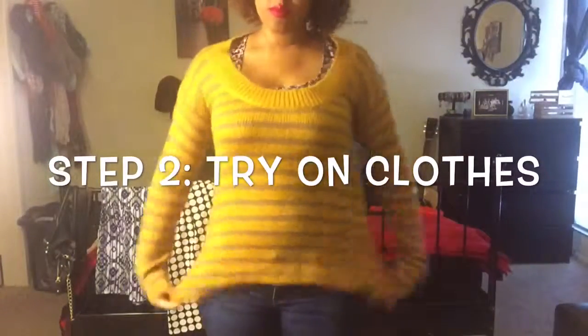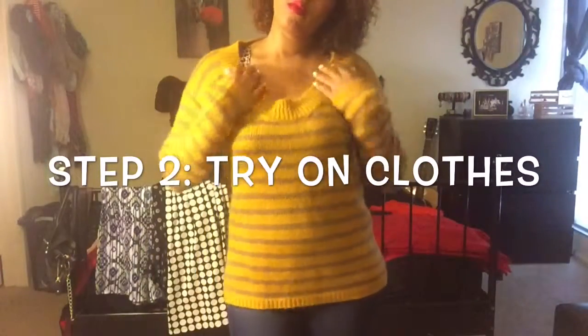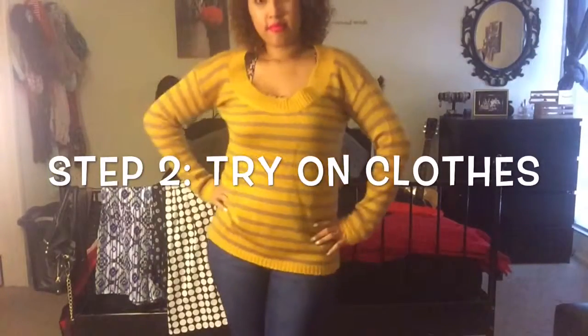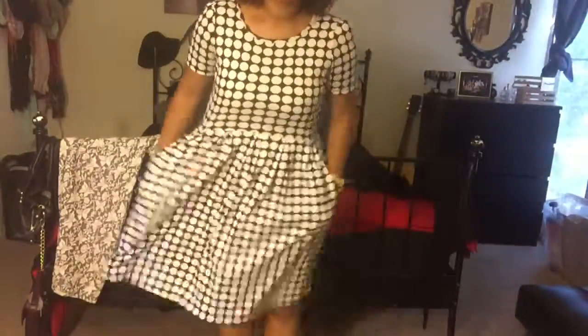So some clothes will make you feel nice and cozy, like they used to. You might remember how some items make you feel really comfy or even really cute. And then there's always the ones that don't fit, and that's a no-go. Sometimes you even find items that have never been worn, and this is too big for me.